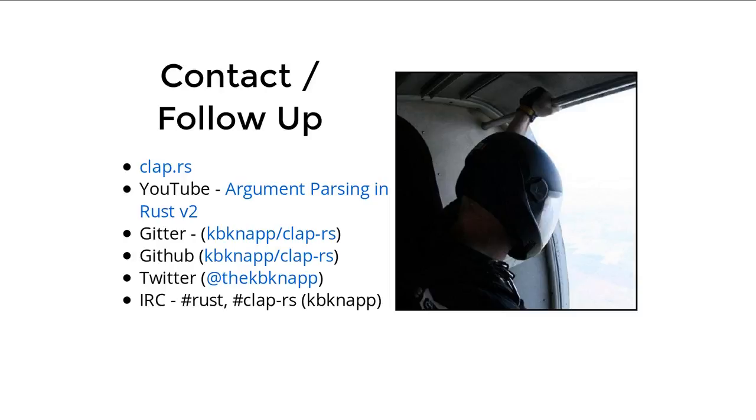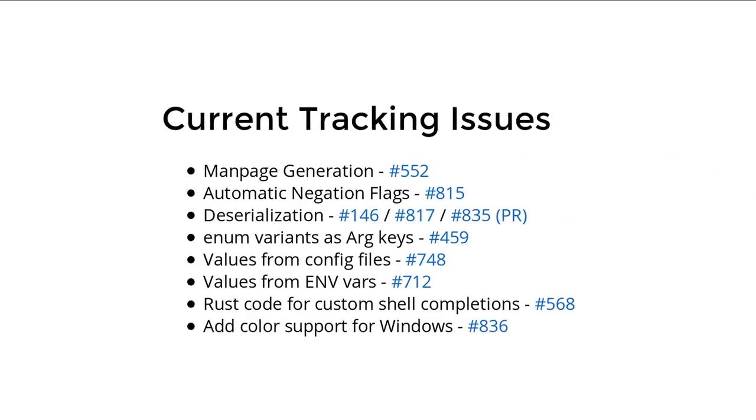With the custom derive, that helps a little bit. I came up with a few macros where you can use enums as keys, and in fact that was one of the open issues. Yep, 459. I came up with that a little while ago, but because 1.1 was on the horizon and I was thinking about a 3.x at that time, I didn't want to introduce some extra complexity that I was going to have to maintain and then also possibly just throw away at 3.0 anyways. So there is a way to use enum keys.